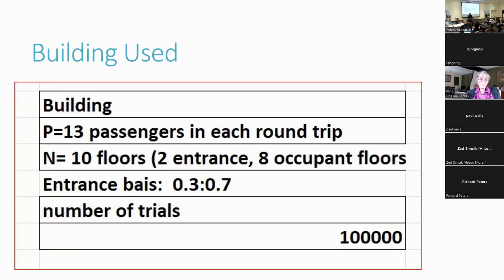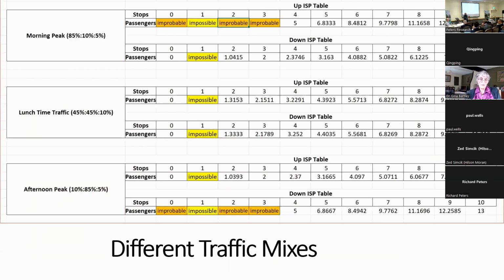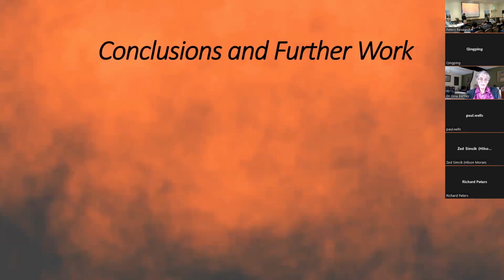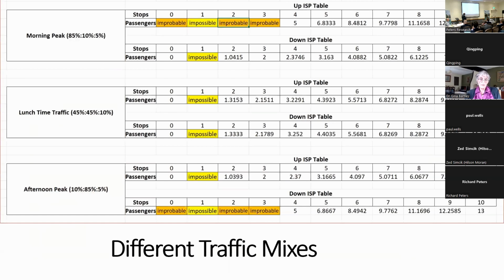And we're repeating. Now, that sort of computer power, I don't think existed 20, 30 years ago. You needed a mainframe and whatever and so on. You have that now on a laptop easily. And this is the sort of table you come up with, a lookup table. So once you repeat this 100,000 times, you find that it's actually impossible to have one stop in the up direction because each passenger must generate 2 stops. It's improbable. The orange ones are improbable.